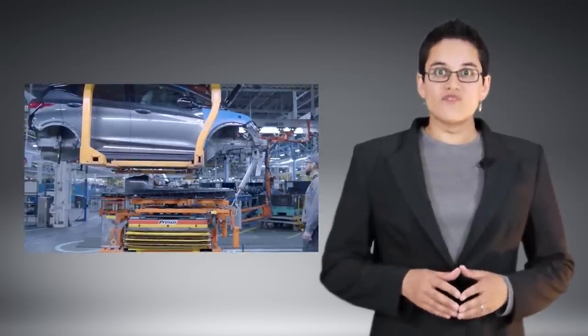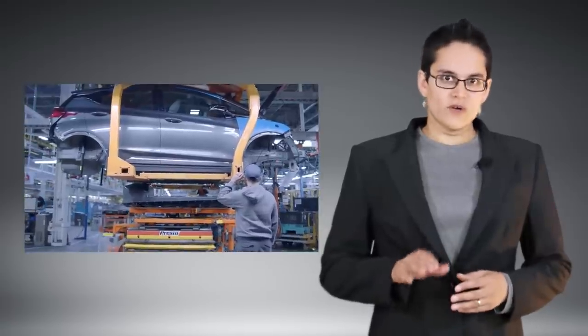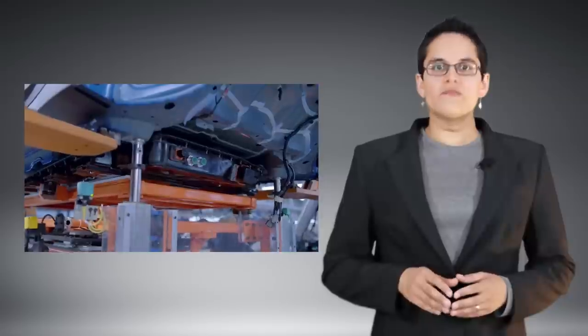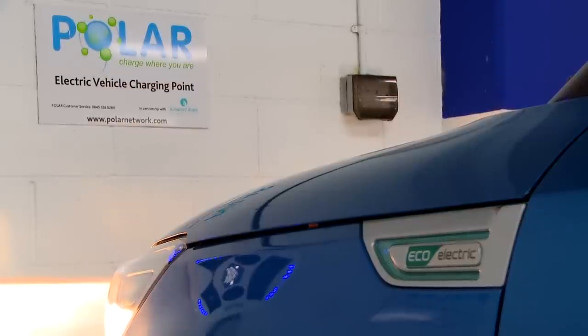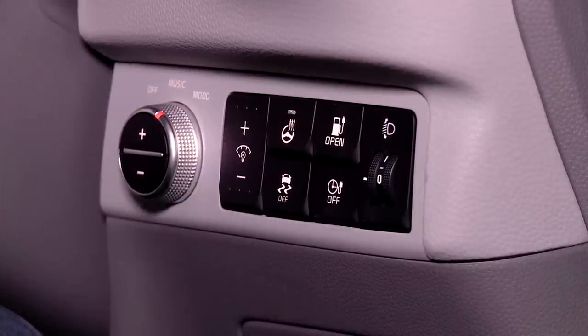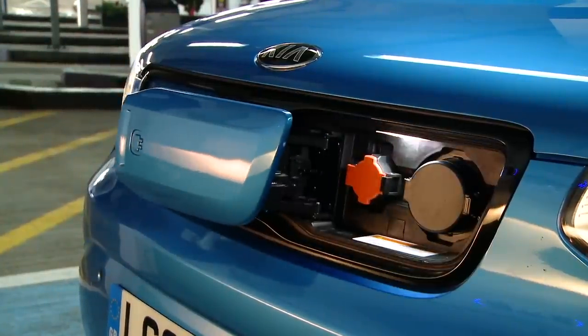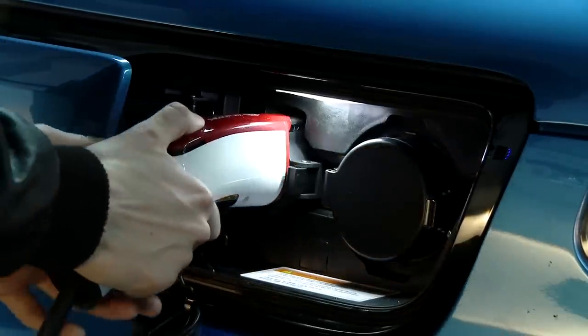First up, try and avoid charging your EV when the weather's really hot, or when the batteries are very hot, particularly in the summer. Those hot days when you've had a long run on the freeway? That's the time to let your car cool down before you whack it on the charger. And obviously there are times when you can't do this, but if possible charge at the coolest time of day or night. We use our charge timer to make sure that the charging starts overnight when the temperatures are lowest, so if you have that option make use of it. And if you've got a garage or shaded area to park the car, slip that car in the shade.